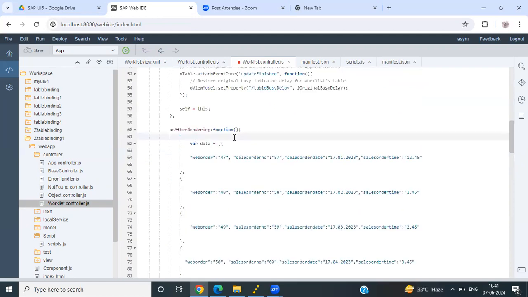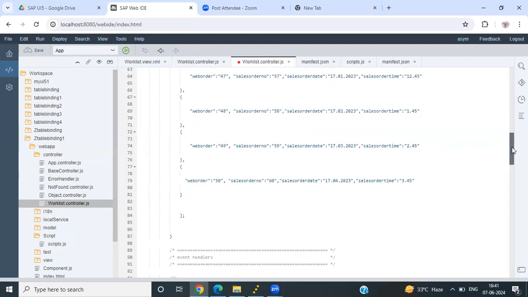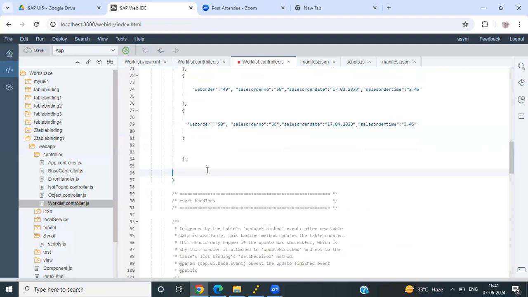Here we take one model, where oModel equal to new sap.ui.model.json.JSONModel.